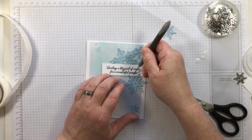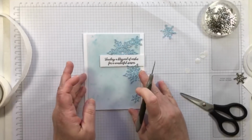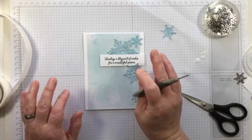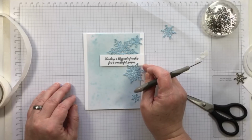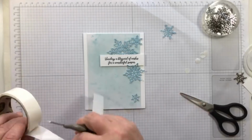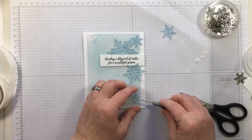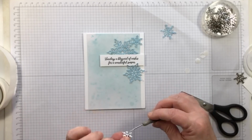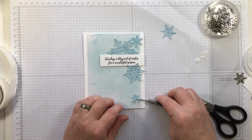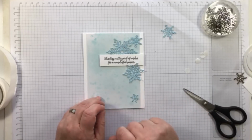And somehow if the mini glue dot goes rogue and decides to go in a different place, then one thing you could do is use your piercing bag, your embossing buddy, sorry, and you can deactivate some of that stickiness. Just pounce it a few times on the area that has the adhesive, and it'll come right to the point to where it's not going to be sticky anymore. Here we go. We've got that little area here covered up of the little boo-boo that I made.